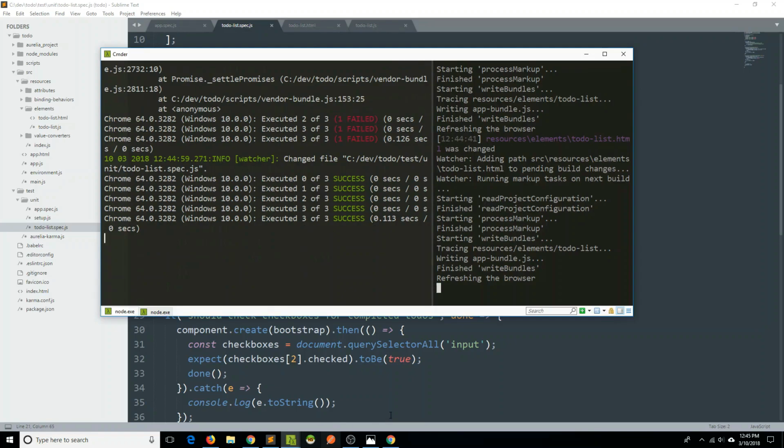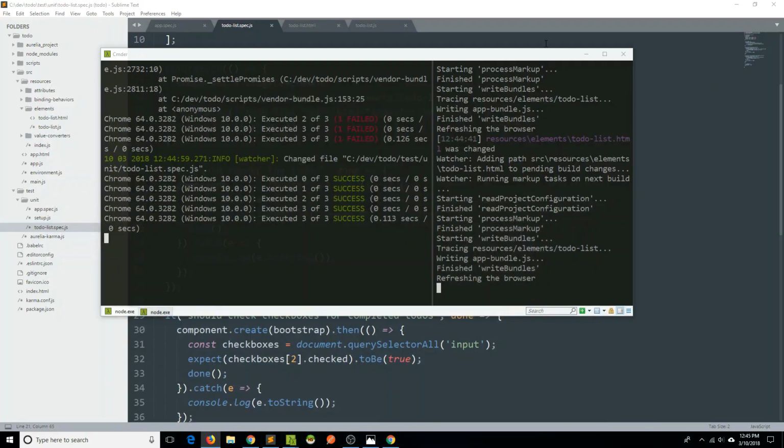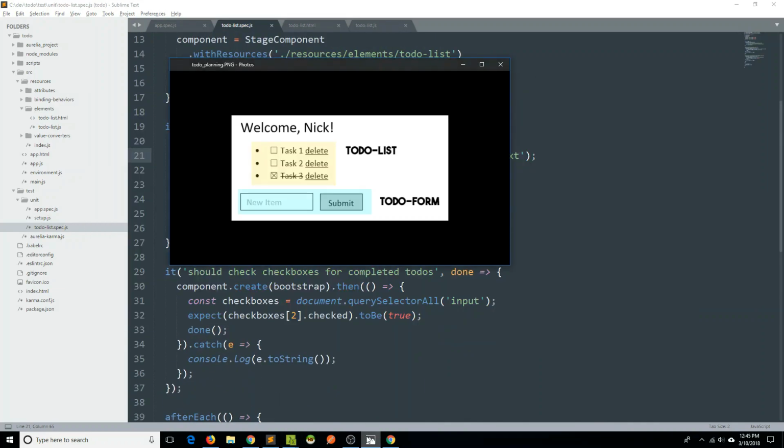And in fact, since I'm watching my application, I can even visually verify that if I go to my app, we can see, okay, yeah, the second item is checked. So yeah, I can be pretty confident that if it says done, then it will be checked, which is great. So perhaps I'll do just one more test. I'm going to go back to my mockup here. Well, we're also going to want to verify that there's a strike through on the task that is complete.